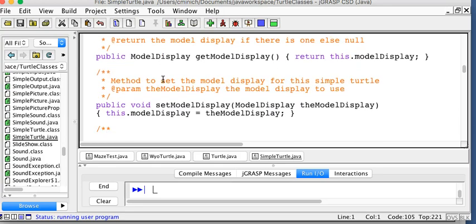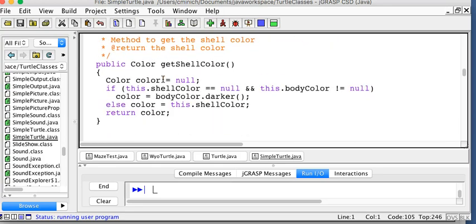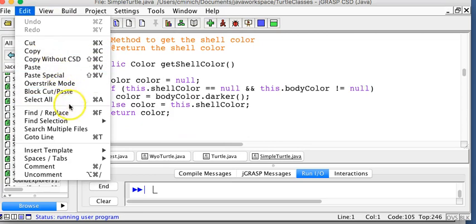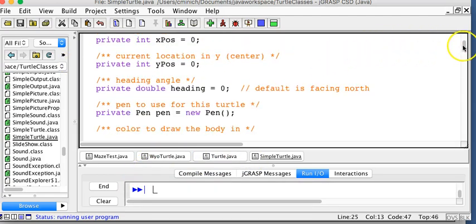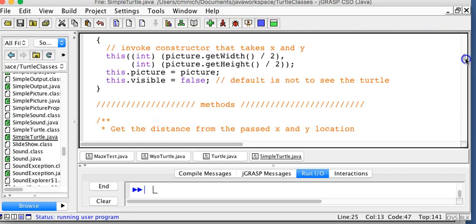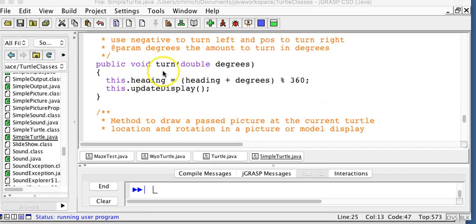And it may not be in alphabetical order, so I am now getting frustrated. I'm going to do an edit find for the word turn, which right now I'm having trouble using the find command. So you know what? I'm just going to go quickly here. My video is getting long. So here's her turn method.